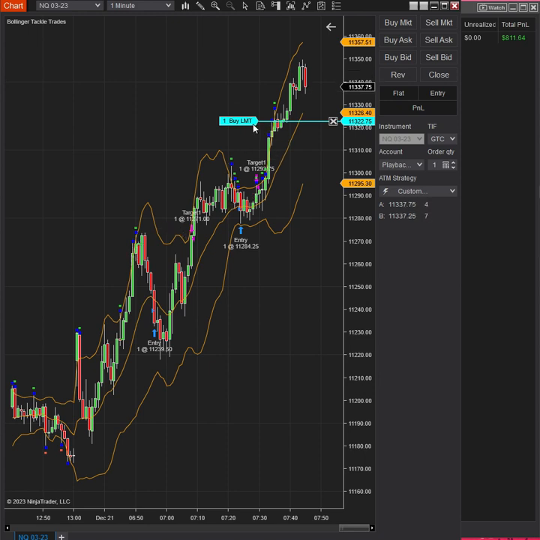So the entry rule for me is I am entering if the Bollinger Band is sloping up, this center one. I am entering at the center Bollinger Band, and I am exiting at the top Bollinger Band with a stop at the bottom Bollinger Band. So I am basically just trading with a trend. As you can see, I had an entry here and an exit up at the band, entry here, exit up at the band.